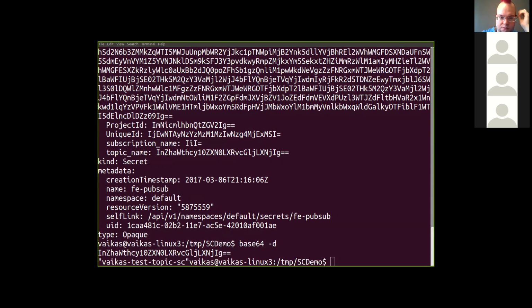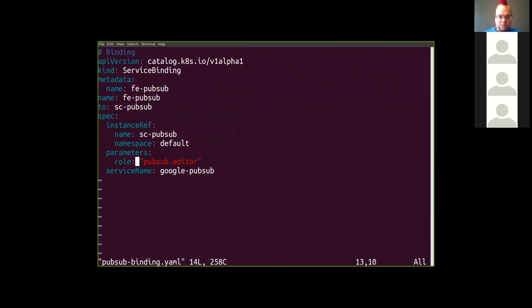I'm going to drop out. Sure. Just want to establish for those that are watching that the parameters field can hold either JSON or YAML, and then it gets translated into JSON when it goes to the broker, right? Yes, correct. So also, if I wanted to, I could have, say in the binding, something like this.